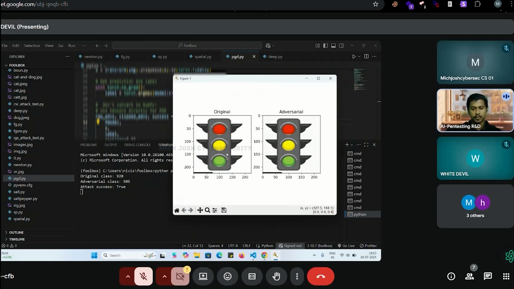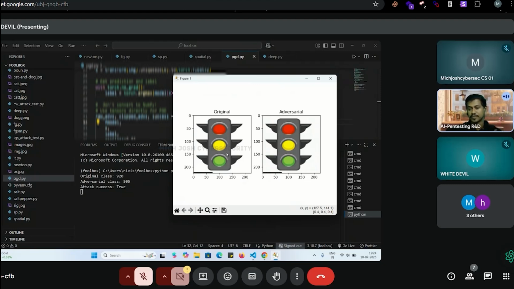In the command prompt output, it says original class 920, adversarial class 505. They use the transformers for this. So if you see, there's a huge difference. The attack success value says True. Attack success means the attack happened, and the model predicted something different.